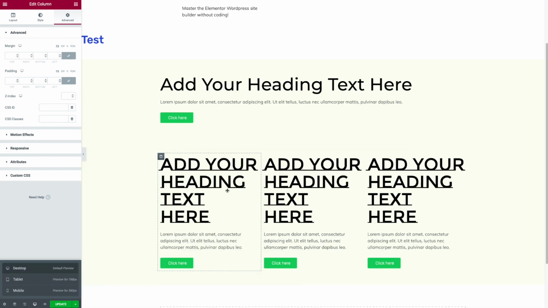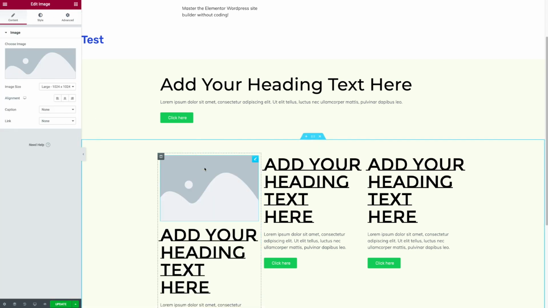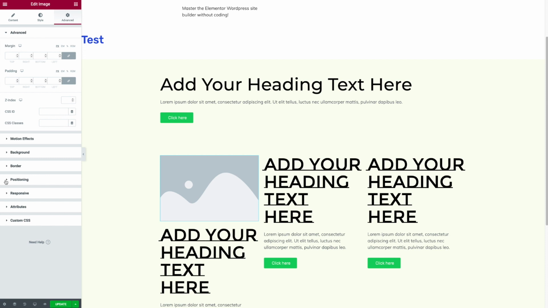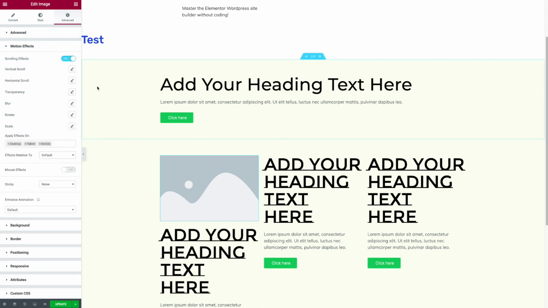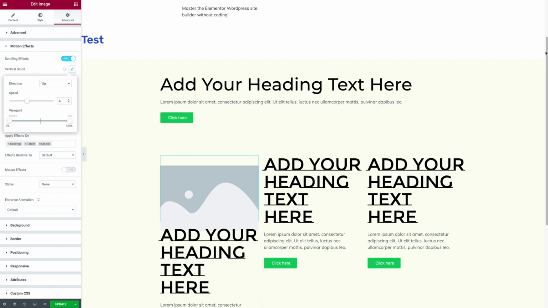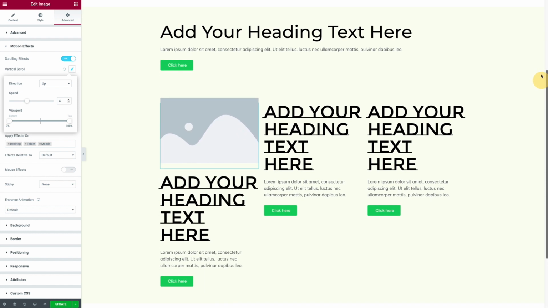A few more features about the visual builder before we move on that are really slick. So let's say I've got an image here. Let's drag one in. Some cool options here with images, or not just images, but other content. I could click on advanced, and I could do motion effects, and I can do positioning. So what does that mean? Motion effects would be, say, while I scroll, what do I want to happen to this? So I could say, hey, on vertical scroll, I'd like this image to have sort of a drift to it. You see that? You can do that to all kinds of things.